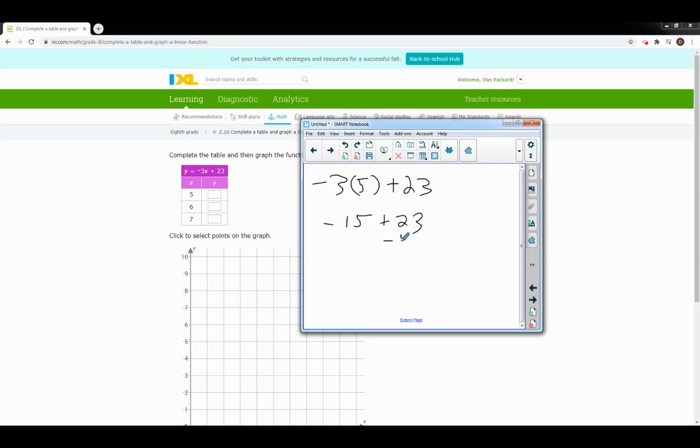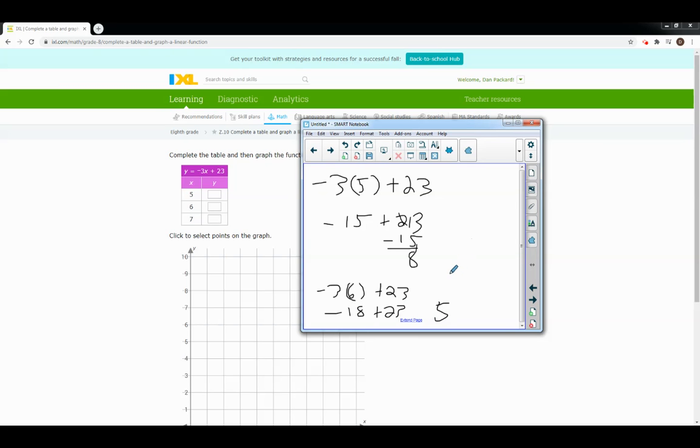But let's show it here. All right, got to borrow 13, okay, 13, 12, 11, 10, 9, 8. Boom. So that right there is 8. Okay, then we'll do the same thing for the next one. -3 times 6 plus 23. This gets us -18 plus 23, which is 5. Okay, just 23 minus 18.